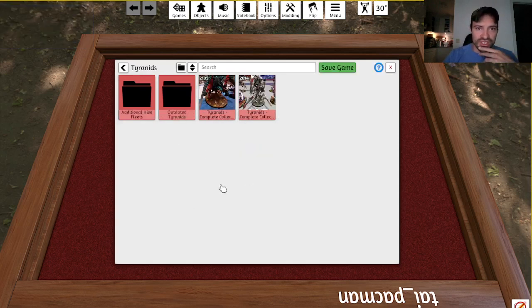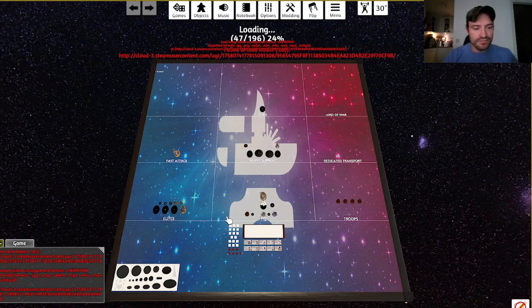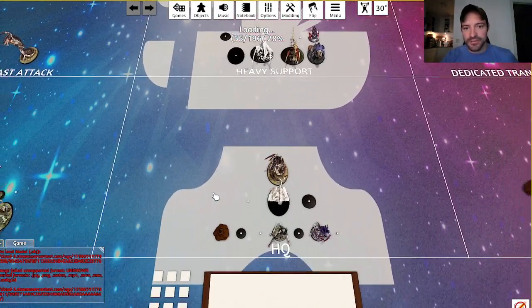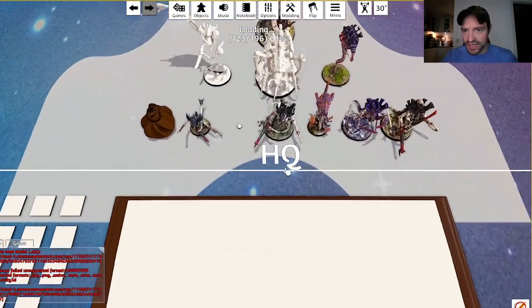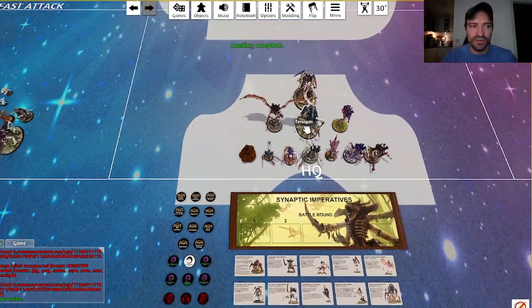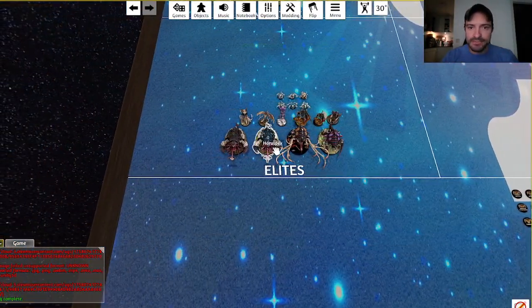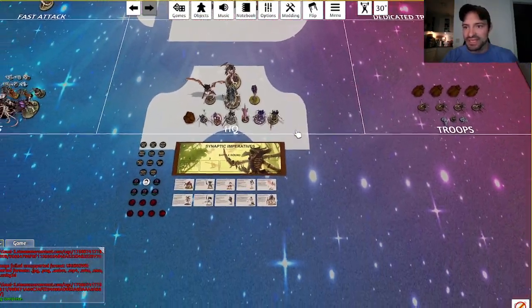Like, for example, let's just go ahead and click on Tyranids, the complete collection, so that we can see all of our super cool, super new Tyranids. Then you've got all the models you need. So at this point in time, you've got all the models you need to play the game. Oh, these are actually really nice. Okay, so I hadn't actually updated my Battleforge yet, so I'm glad I just did it while I was showing you guys this. So you've got all of the models that you need, and we are basically just ready to go.